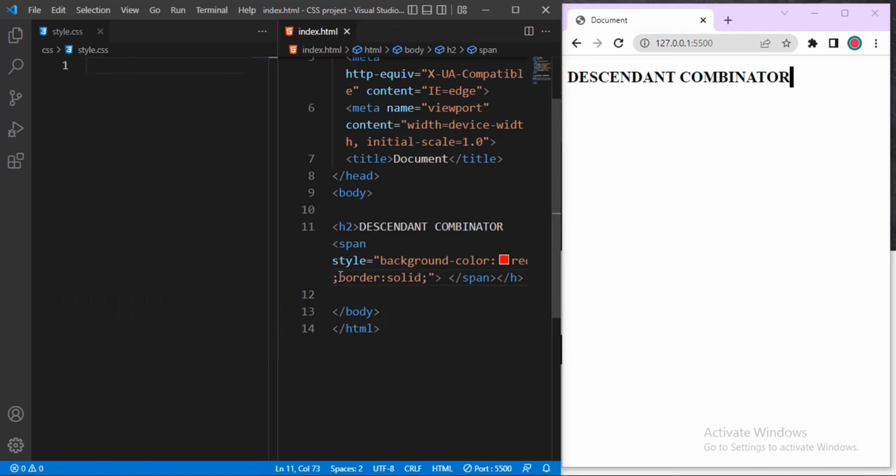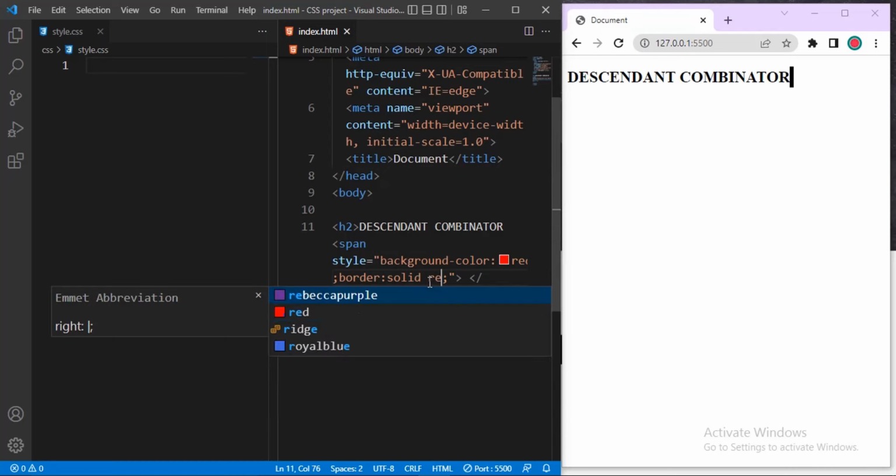Okay, I think we're not getting to what I want a little bit. Let me just select a color here and see what it gives me. I think this will make a little bit of sense. It makes sense.